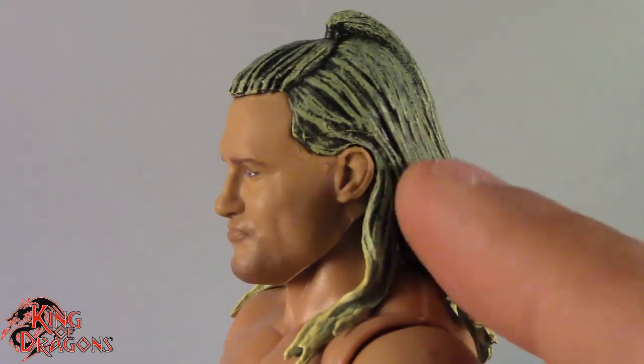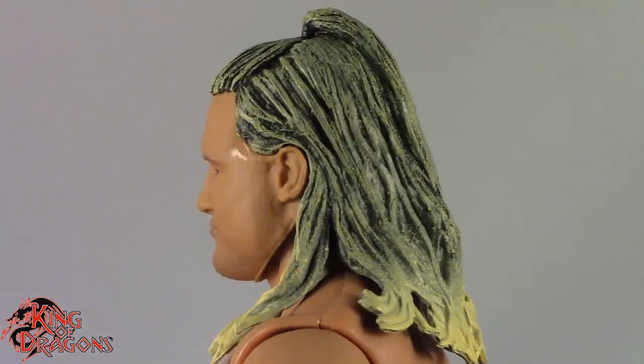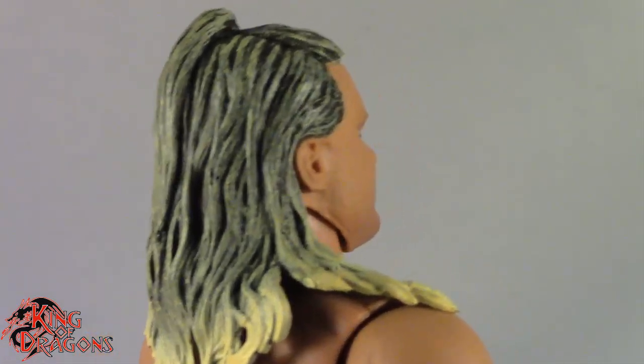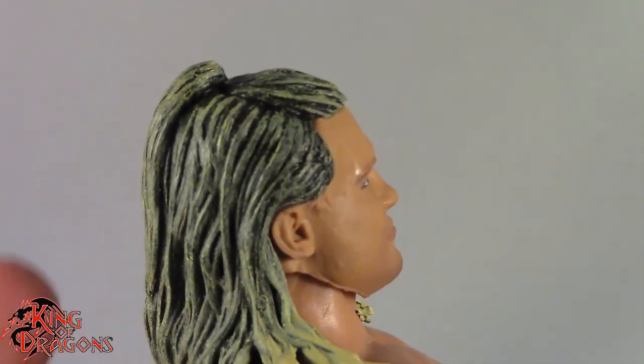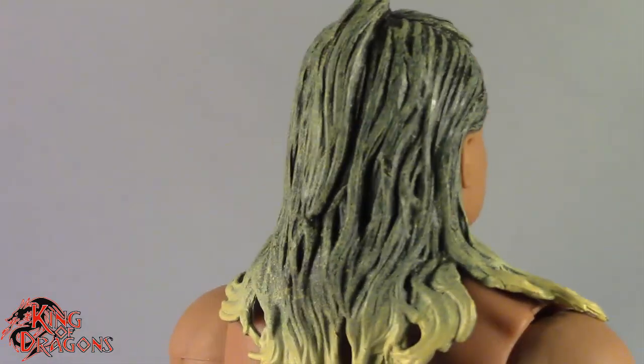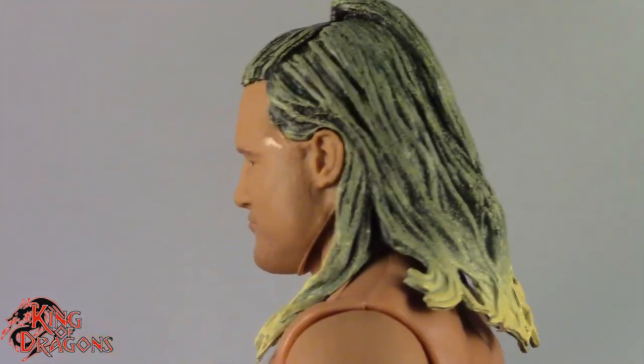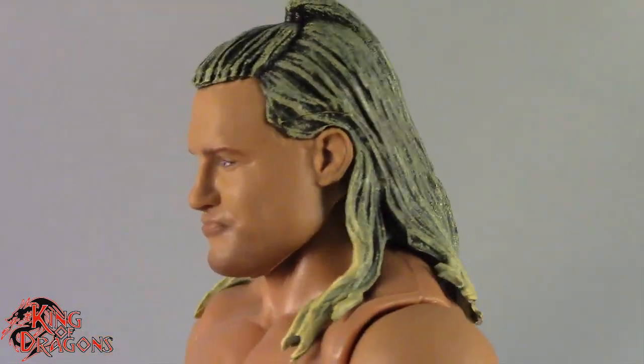They finally decided to add the highlights to his hair as it should be, rather than just making it completely blonde or just one color. They finally added the highlights, so I do like that. You can see it is darker on the edges right there. Hopefully we see more highlights with figures because it does add to the figure much more.